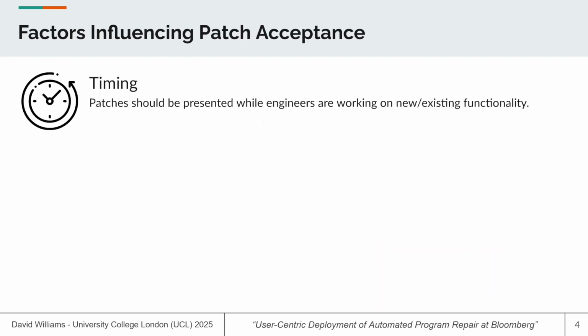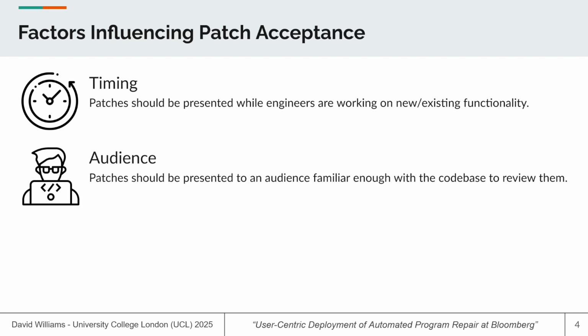By examining this workflow, we identified three key factors affecting patch acceptance. The first is timing. Patches should be presented to engineers when they are receptive to feedback on their work. For instance, a natural time for this would be during code reviews, where the purpose of the discussion is to ensure that any new code being written is both of high quality and aligning with the higher design goals of the software. In terms of audience, this has everything to do with the location in which the patches are presented, meaning patches are more likely to be accepted when developers who are familiar with the code are reviewing them.